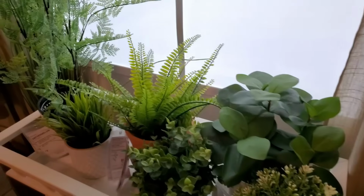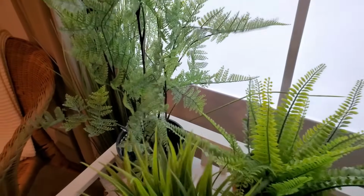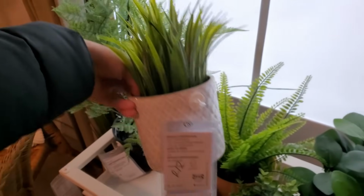The third tip I have for you is about where you put your fake plants. I personally think the best way to incorporate some fake plants into your decor is to actually pair them closer to real plants. Honestly, I have seen way too many times people put a bunch of fake plants right next to each other, and it just makes it less believable because you can see all of the plastic right next to each other. If you put a smaller fake plant next to maybe a larger real plant, it becomes a little bit more of an illusion.